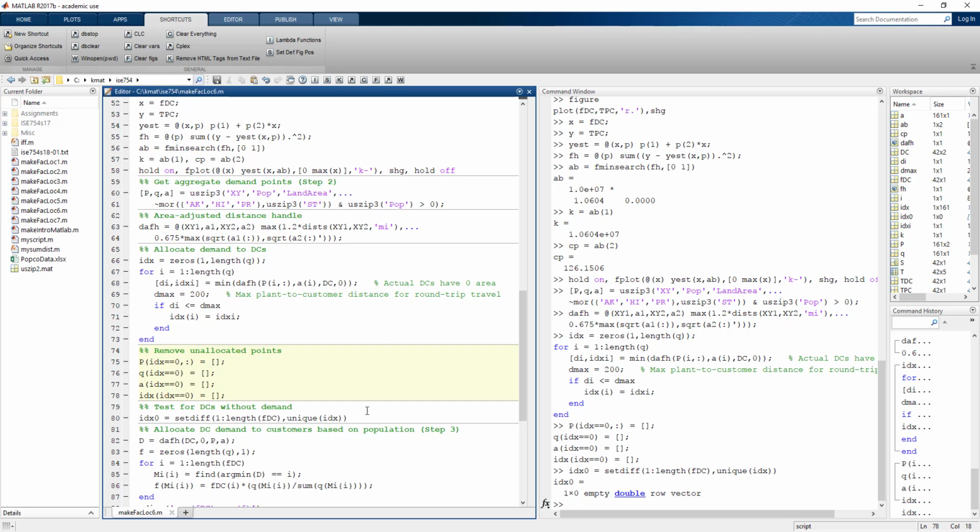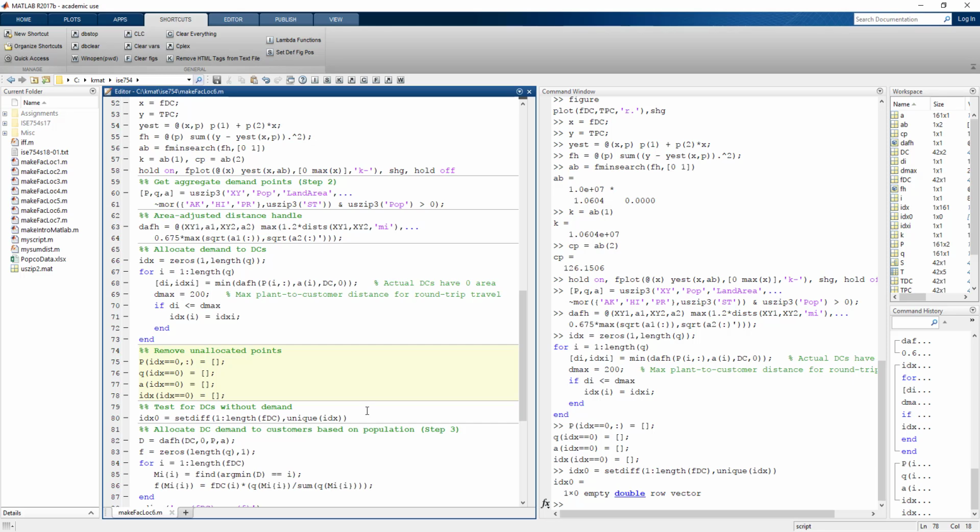Then a question would be, what happens to the demand in terms of total distribution cost that the distribution center was serving, assuming that that value is non-zero? One idea would be to take that value and allocate it to all of the other distribution centers so that our total distribution cost stays the same.